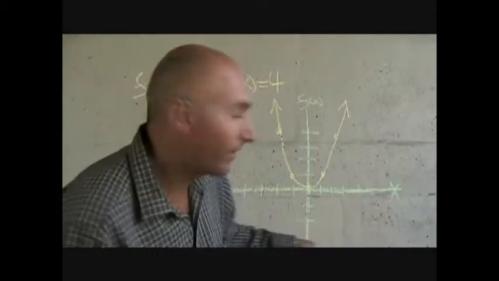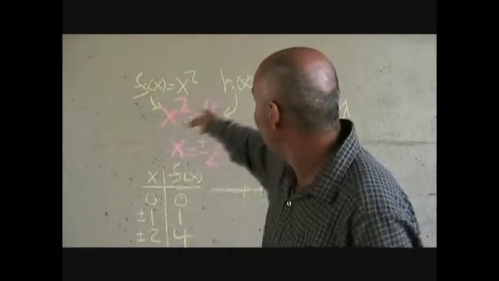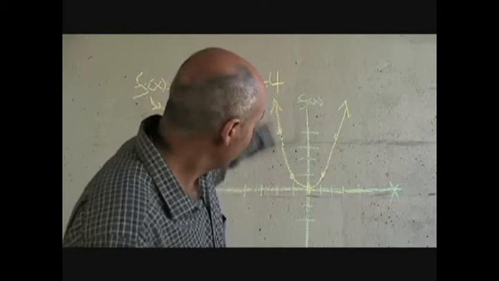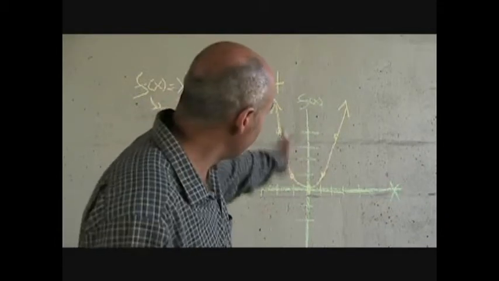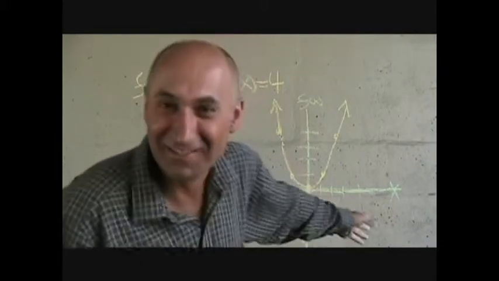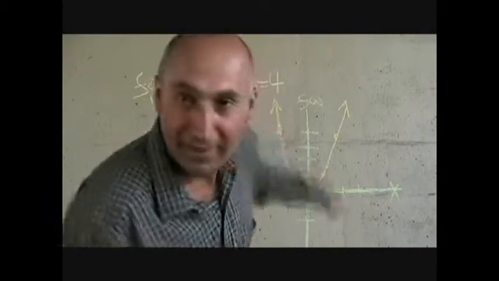So what we have is our first function, which is f of x is equal to x squared. And that's just a parabola that goes through the vertex, right? Goes through, what do you call it? The crosshairs, I forget what the term is. Goes through the origin. So it's just a parabola that goes through the origin, right? Let's graph h of x now.